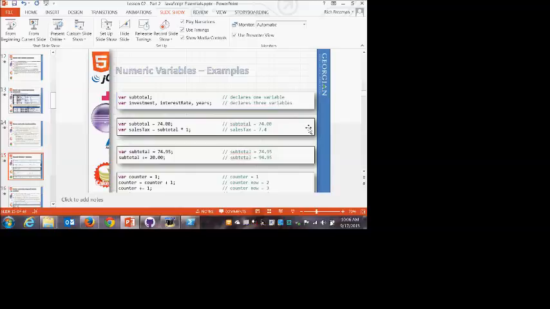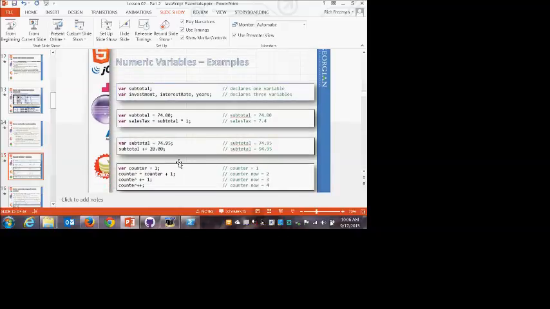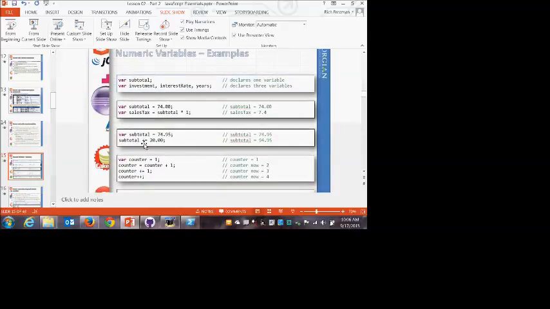So some simple examples here of how some of the data types work and some simple math operations. Just like in Java, we also have plus equals, minus equals, times equals. What do these operators mean? You maybe haven't used them for a while. So for example, here we've got subtotal 74.95 and subtotal plus equals 20. What is the plus equals meaning? Add $20. Yeah, so we're going to keep the existing value and add it on, right? Just a shorthand for writing subtotal equals subtotal plus 20. We can just use plus equals.